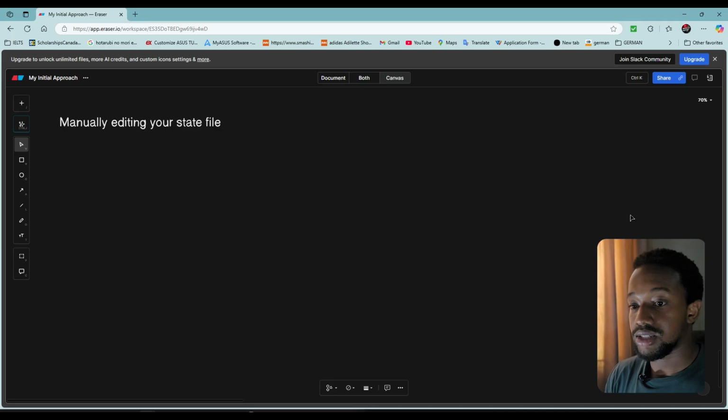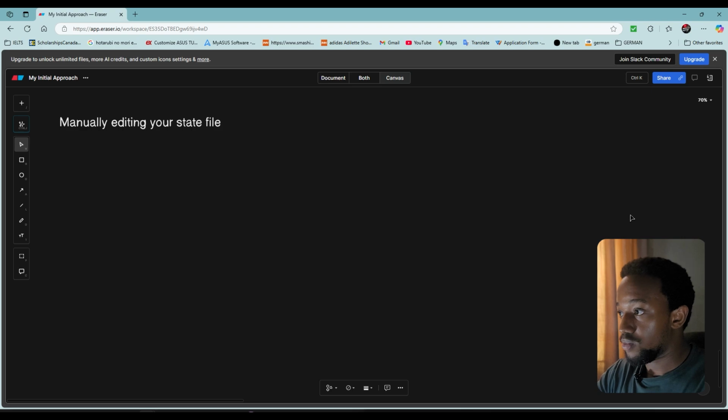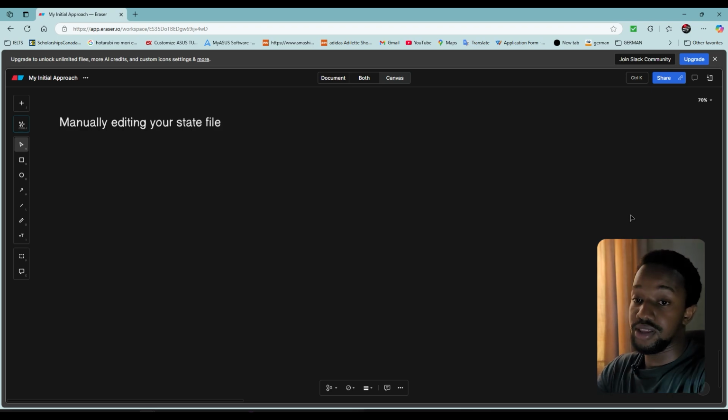Same thing if you want to add something to your Terraform state file: use terraform import to do that. So you have an EC2 instance running and it's not managed by you. You simply use terraform import to bring that EC2 instance under your control using Terraform. That works perfectly, and I still really recommend that as a last-minute thing.